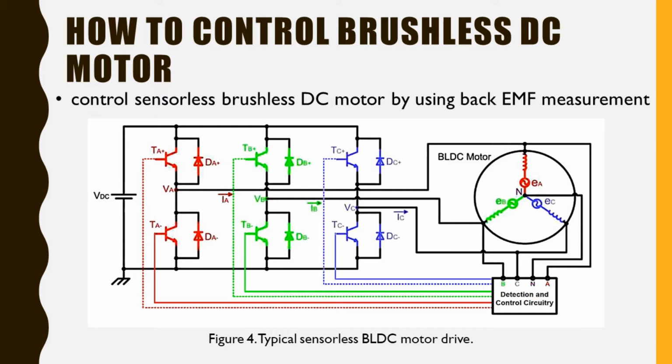A voltage applied across a motor winding forces the motor rotor to turn. The movement of the rotor through the motor magnetic field is analogous to the behavior of a generator, and consequently, the motor not only receives and applies voltage, but also generates its own voltage. This voltage is referred to as back electromotive force, or back EMF, and it is proportional to the motor rotational speed. Back EMF can be used to determine a motor rotor speed and position, but no sensors are required.